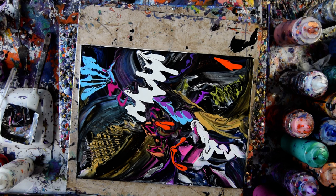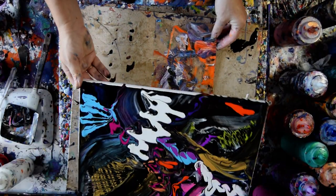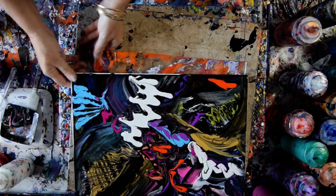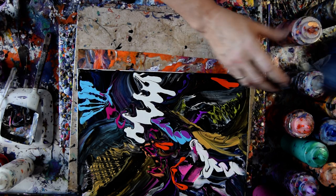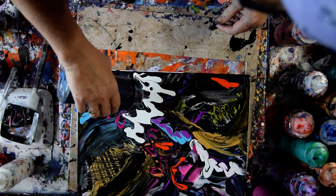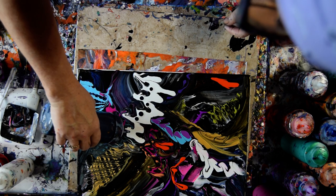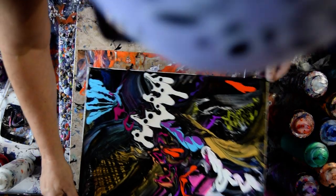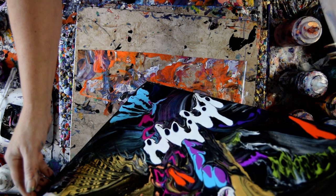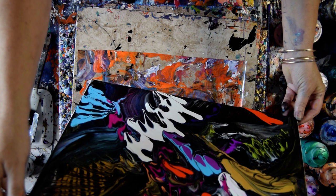I want an edge catcher, and I have one, but I have a feeling it's got paint on it. Maybe it's got yesterday's paint on it, and that would be okay with me. So I saw that white run, and I liked the look of it, but it kind of made me think I should have something in there. And I was thinking black, but I couldn't lay my hands on it, so it's Prussian blue, and that's okay with me. Because I love experimenting with new shapes.